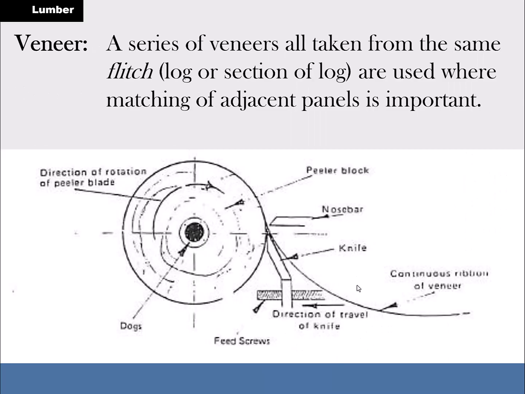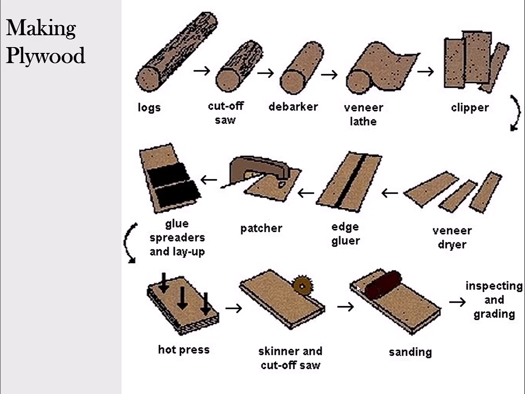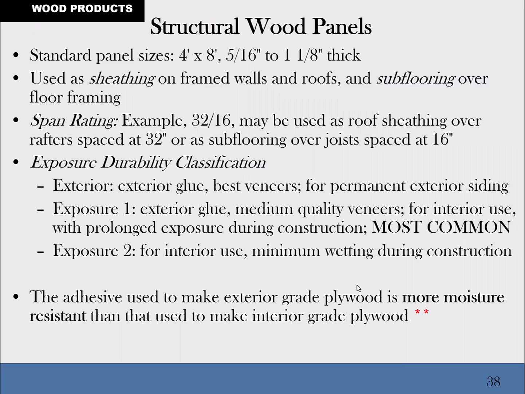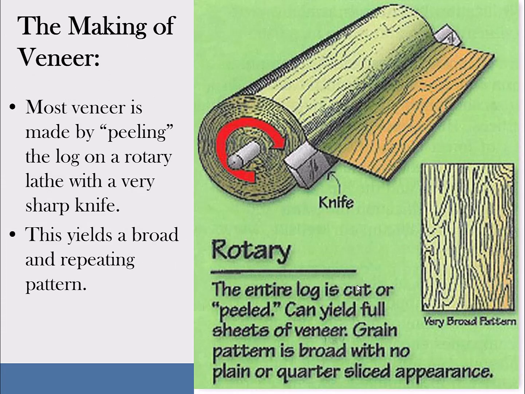So they literally stick and point the actual blade in just the right angle, and they keep working until they start getting it to peel, and usually the thing will move pretty quickly after that. So there's the same picture we were looking at. Oh, I know, I'm hitting the wrong way. That's why. So yeah, this is what I was looking for. It's showing you a diagram here of how they do this. Most veneer is made by the rotary knife.